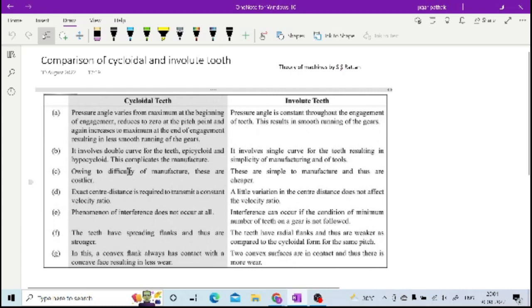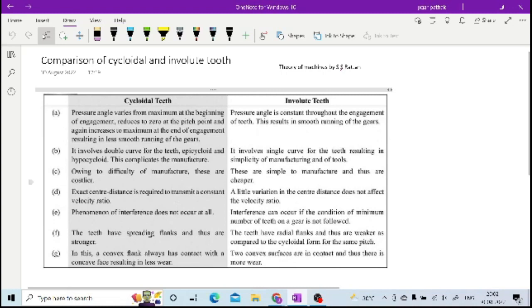Now then in cycloidal teeth, you are having this exact center distance, right? So actually requirement is there, as it is mentioned, you have to have exact center distance when you are transmitting with this cycloidal teeth gear, means whatever gears are manufactured with this cycloidal profile, when they are transmitting the power, the centers of those shafts must be at exact distance. There should not be any deflection, while in case of involute a little bit of that deflection is allowed, right?